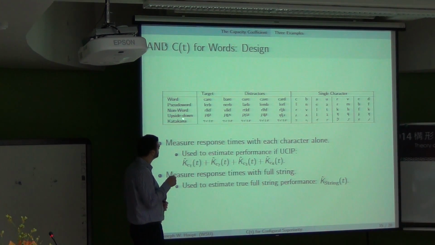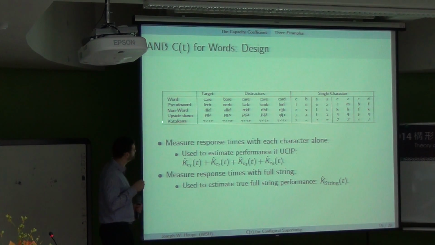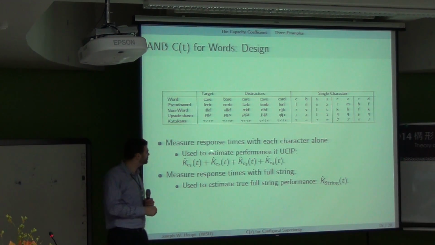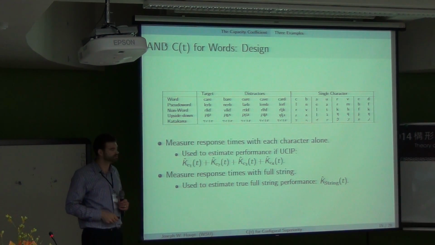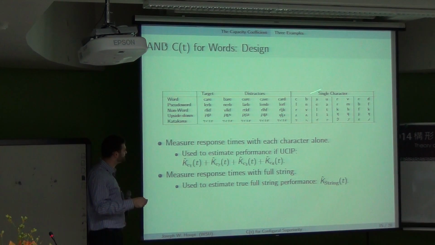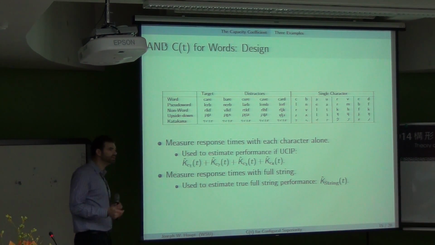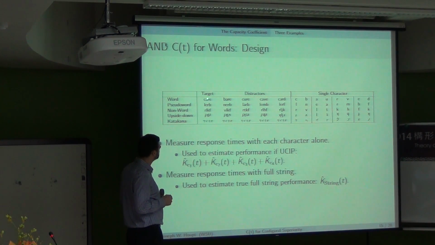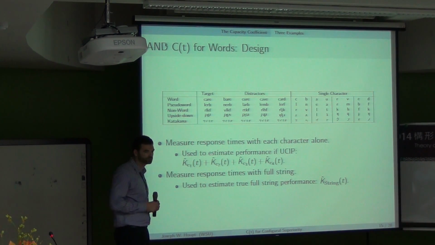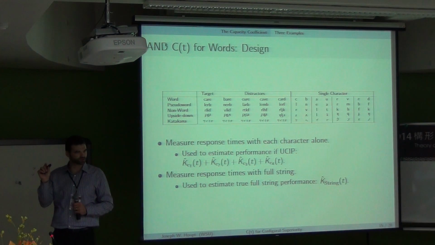We also have pronounceable non-words, consonant sequences. We took the consonant sequences and flipped them upside down. And then we took characters that were relatively simple but unfamiliar to our participants, and basically ran the exact same setup on each of those. Now again, I want to highlight the advantage of the capacity coefficient is I can compare performance here to here. And that's performance on the configuration.